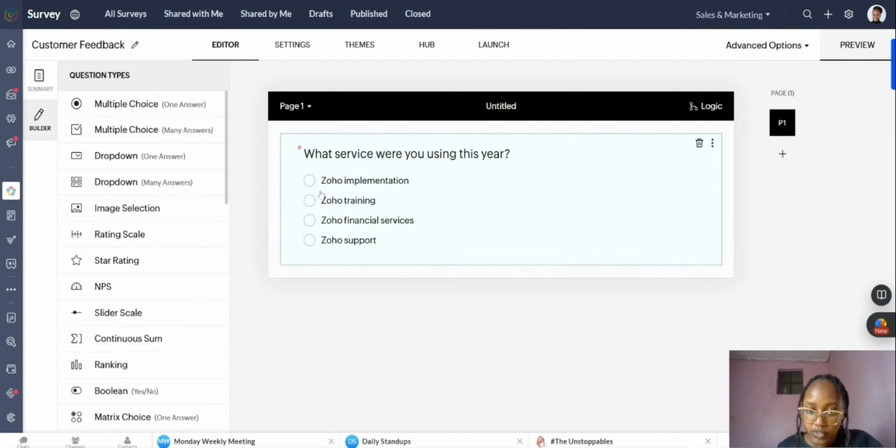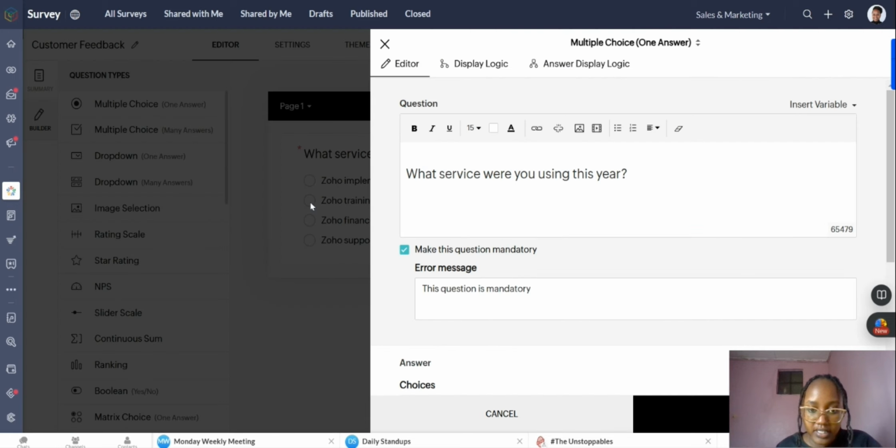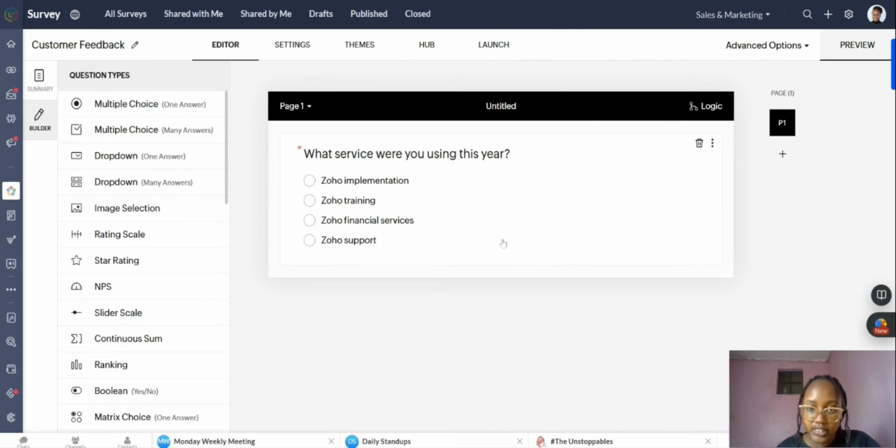So this is how it will look, and you can see it's marked as mandatory, and it's one answer, so they'll be required to pick one answer. If they select that, they can select two answers. But another thing we usually do is paste the answers, and I'm going to show you. If you have a lot of answers and you don't want to do the heavy manual work of typing out the questions, I'll show you how that goes.